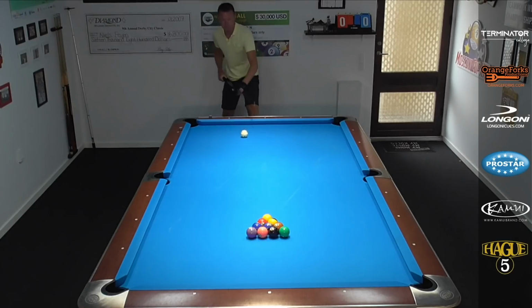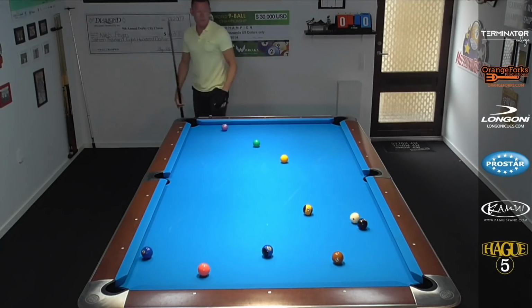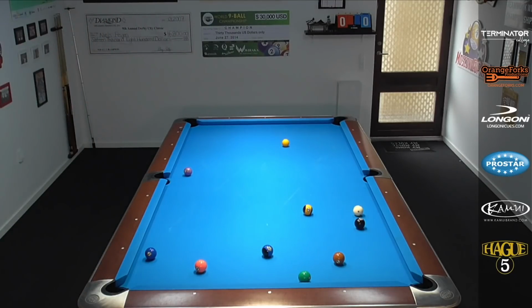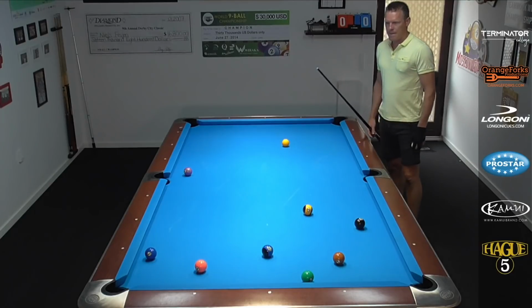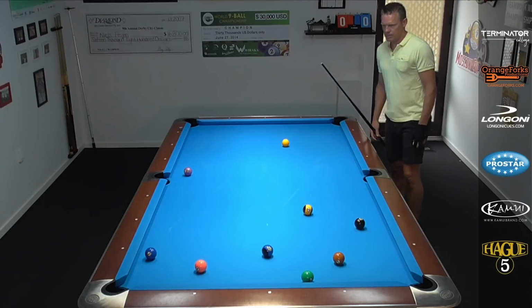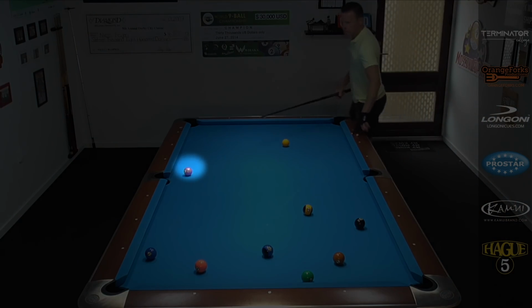Okay, so here we go with the first rack. This is going to be a nice example of a clear open layout. And let's see what this pattern is going to offer us. As you can see right here, the 1 is laying in the kitchen and the 2 is laying in the lower half of the table with the 4 next to it. And what's interesting is the 4 doesn't pass the 6, so it has to go into the same pocket as the 2 ball. And the 5 is next to the side.